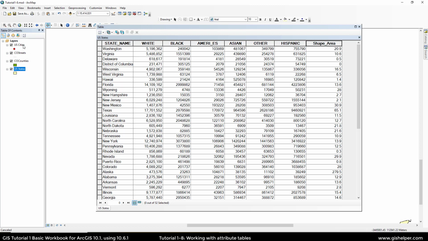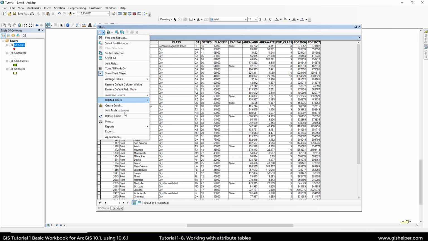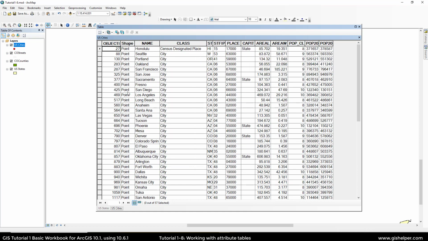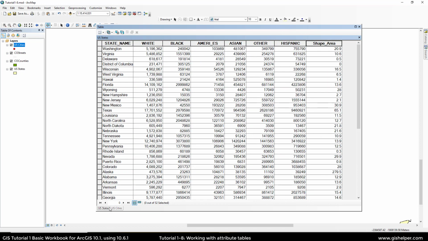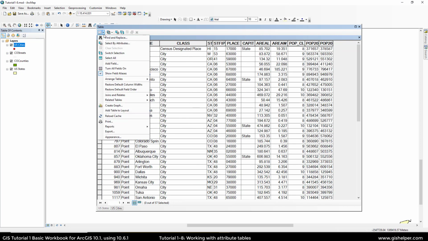Now if I open up US cities, I'm going to go up and change their appearance to 12. I'd have to go back and forth looking at it this way. I can go up to options and go to arrange tables and do new horizontal group.